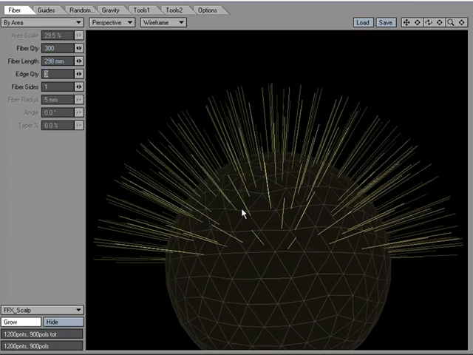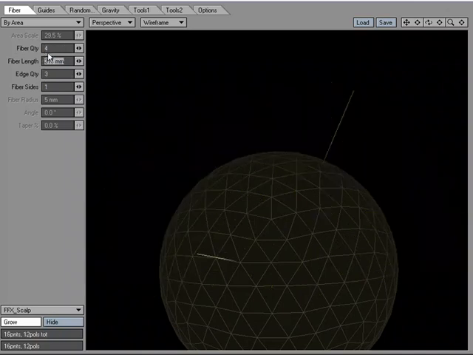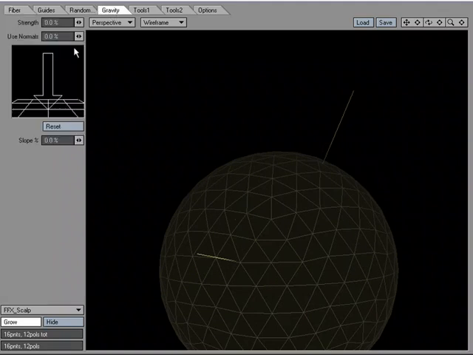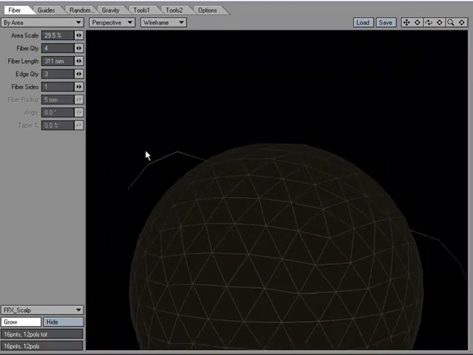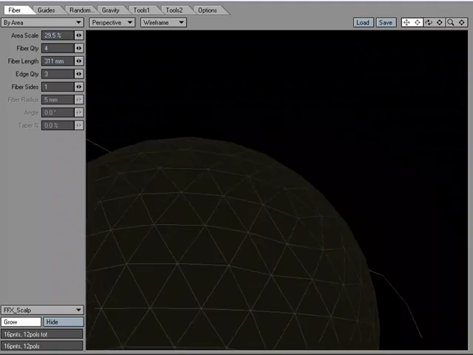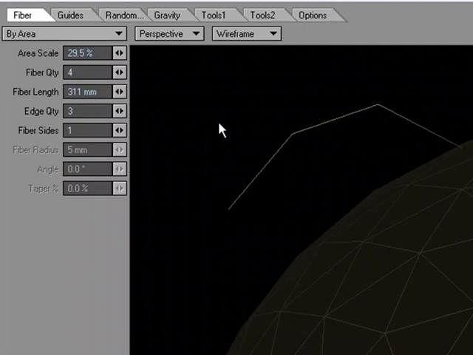Now the next setting is going to be a little harder to see what's going on, so I'm going to kind of cheat. We're going to fast forward real fast just so that I can show you. I'm going to go ahead and drop the fiber quantity down to, let's just do 4, and I'm going to sneak over to gravity and increase some gravity so it pulls those down and come back over. That's all we need to know about gravity for right now. Okay, so if we look at this fiber right here, let me just move over to here. The edge quantity: 1, 2, 3.